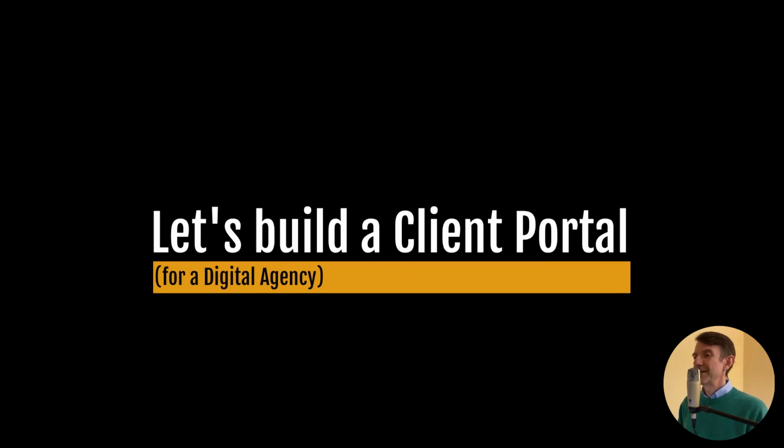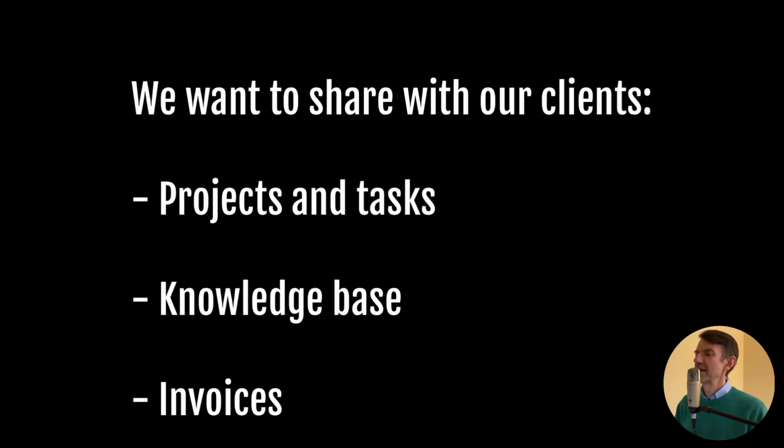Okay, so my goal is to build a simple client portal. Let's imagine we are a digital agency that wants to share projects, tasks, knowledge base articles, and invoices with our clients. Each client should have secure access, meaning they can only see their own data. That's a pretty standard setup, and I think it's a great test case. Okay, well, as I said, I will use the AI layer offered by both the platforms and type exactly the same prompt in both. So this is the prompt I will use.